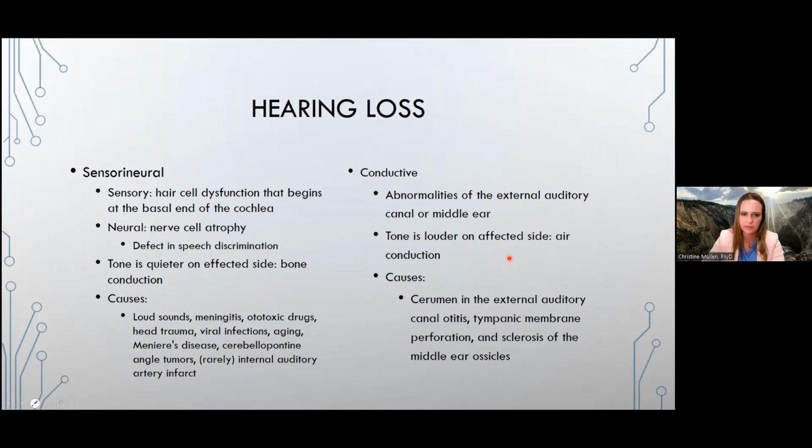There are several causes for each of these, but importantly, as we saw for the pathways for auditory processing, it decussates multiple times throughout the brain. And so it's rare that you will see unilateral loss due to any type of cortical involvement. Unilateral lesions reduce hearing because of, for example, auditory neglect when you have bilateral simultaneous stimulation. Typically, with cortical deafness presentation, you're going to have bilateral damage within the auditory cortex that innervates through the different pathways all the way down. It's not going to be just one area for the lesion.